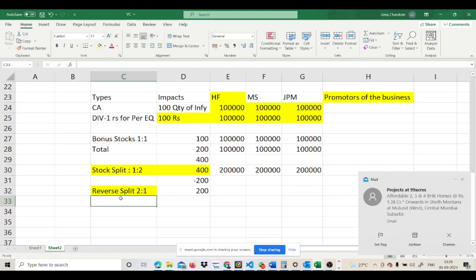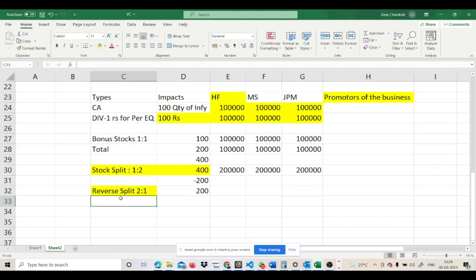But yeah, market value ultimately it will change. Even that value also will be split into the different portions or the denominations. How we are going to be splitting, on the basis of that, the market value also will be split accordingly. Recently, IRCTC announced a stock split. Even the Apple Group announced a stock split.